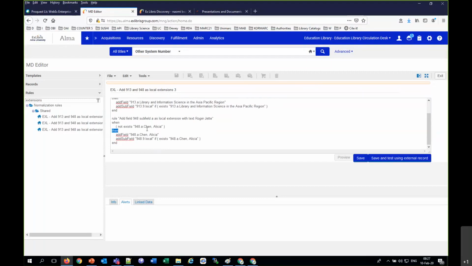Okay, so we're saying if that field does not already exist, we don't want to add it twice. That's a standard way of dealing with the normalization rules, by starting with a condition. If I don't already have what I want to add, then do it. Then I'm prevented from getting it twice. And then again, I add the subfield 9 local.